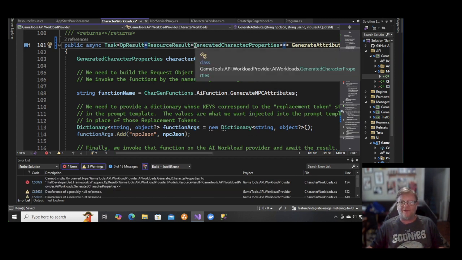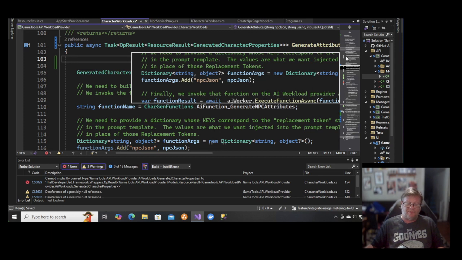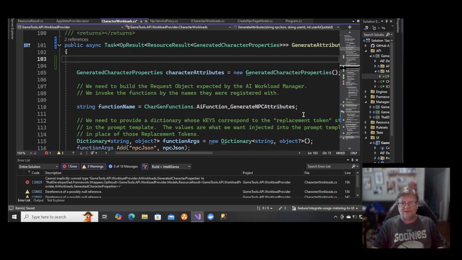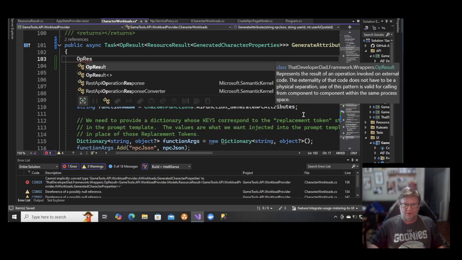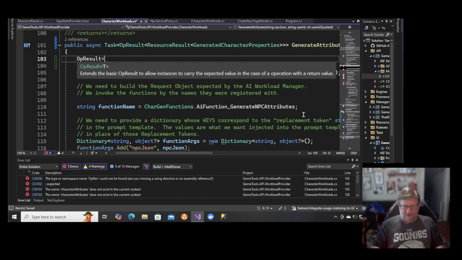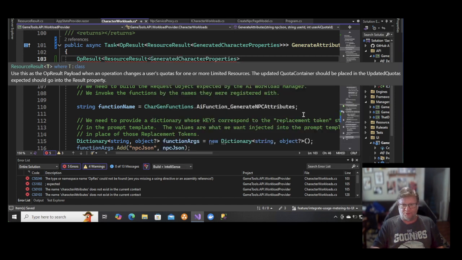And that should get rid of my does not implement interface, and that's good. So I need to create an OpResult of resource result of generated character properties.